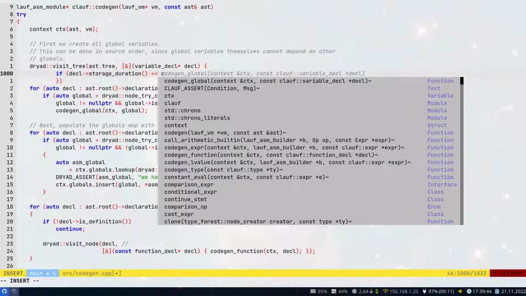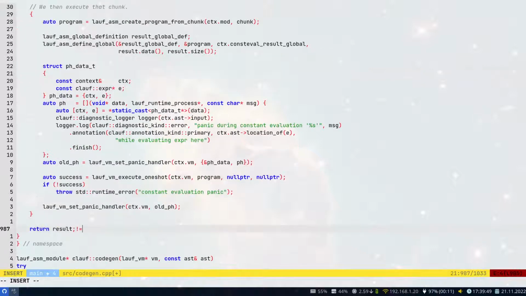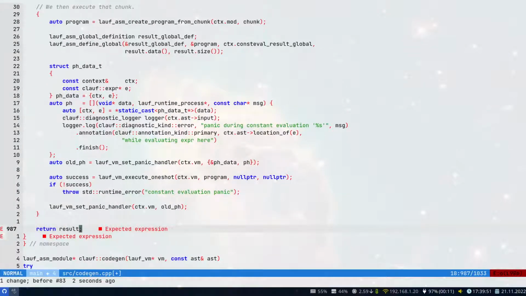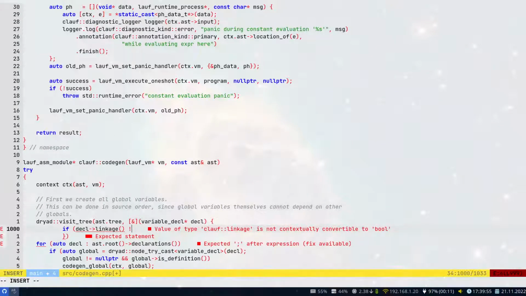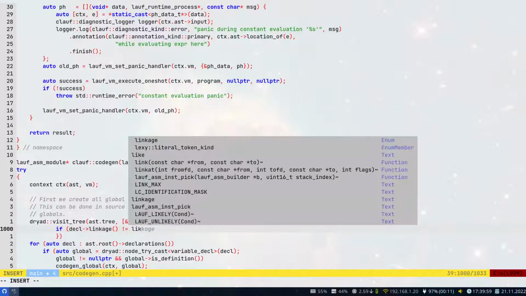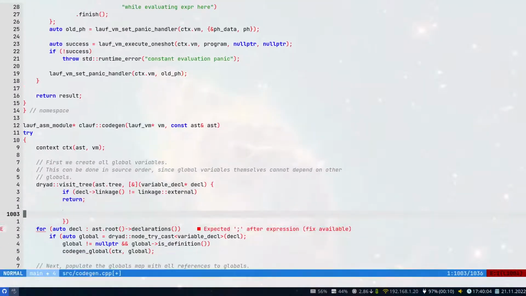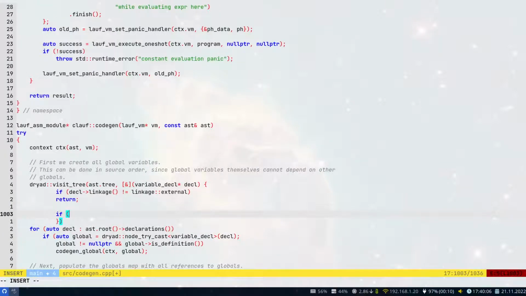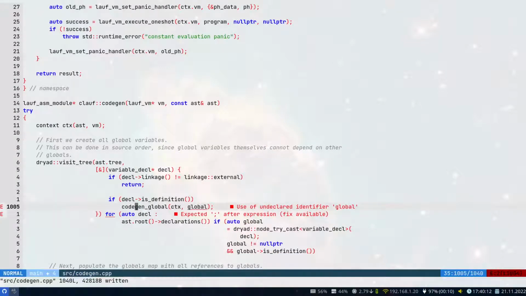Extern actually implies the storage duration. So if the linkage is not linkage external, then we return. Otherwise, if we're having a definition, we codegen the decl.